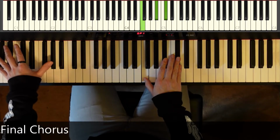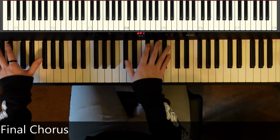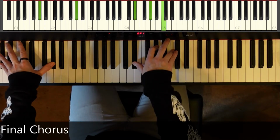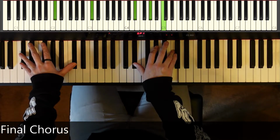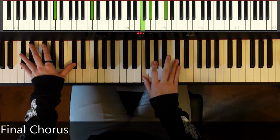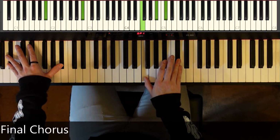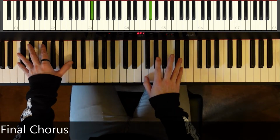Then going back to A flat, we're going to be playing what we played for A flat, modified A flat. Back to F sharp. Back to this chord again. Go back up to A flat again. Then to end, left hand goes up to C sharp. Right hand goes to F, A flat, C sharp. Not to be confused with F, B flat, C sharp, which is played for B flat. This is C sharp. So you move the B flat to an A flat.